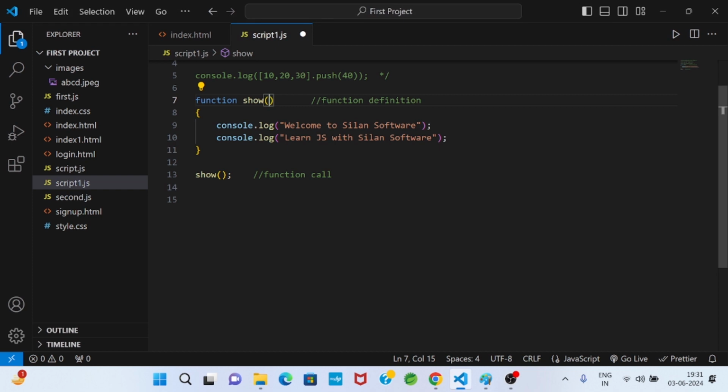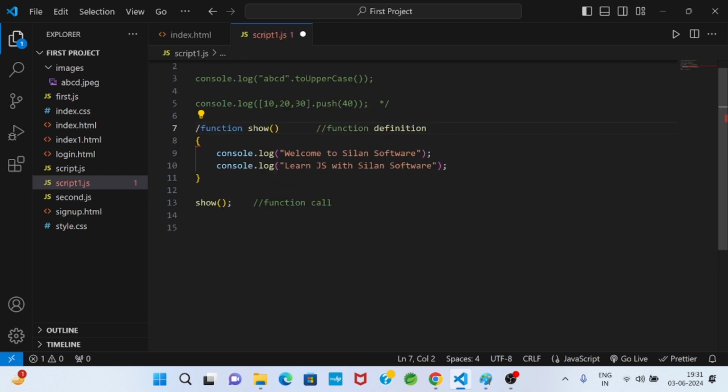Another point you must always remember: the function signature must be the same at the time of function definition and at the time of function call. Here the function definition has no argument, and at the time of function call the function has no argument. This is called the function signature.